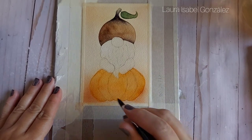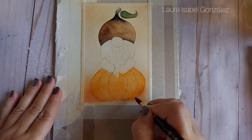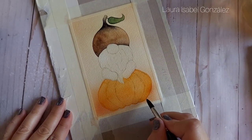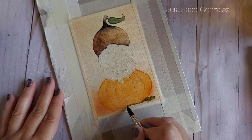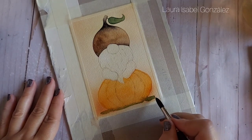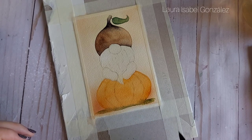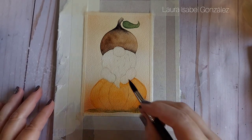Okay. And I'll most likely add something down here at the bottom, so it's just not like floating. You know, I should add that now. Maybe like a little green grassy area. So I'll just take whatever I have left on my palette of that color and begin to just drop it in right here. I just want a small amount of it. Yep. Just like that. There we go. Oh my gosh, that's cute. Okay. All right. That looks good. Let's see here.